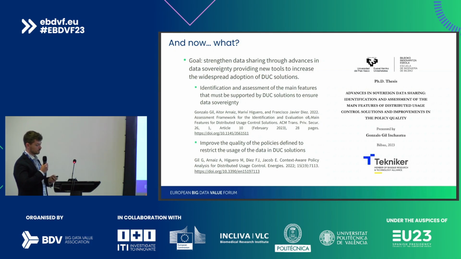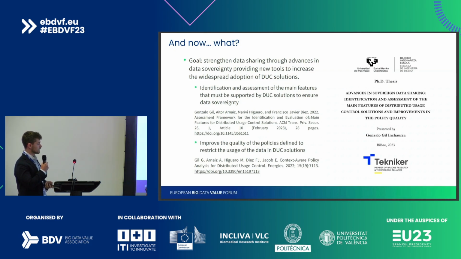So we have been working in Tekniker on something that I think is interesting: how to identify all the features that are needed in order to implement usage control, from the policy implementation phase to the policy enforcement phase. For example, when I'm talking about policy implementation, I'm talking about policy quality, policy transformation, and some other features that are nowadays forgotten. And when I'm talking about policy enforcement, I'm talking, for example, as I have already said, about decision continuity.